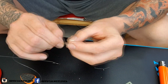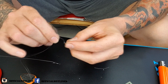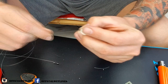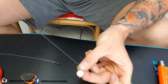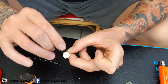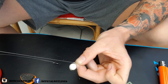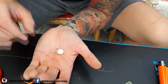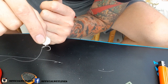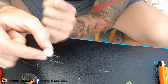So right, it's the knotless knot, so you just do 5 turns. Back through the back of the eye and put it through. Like so, and there we have it. Hook just sitting underneath, so it floats top of the water, and you've got the hook just sitting underneath it, ready to snag yourself hopefully a nice double figure carp.